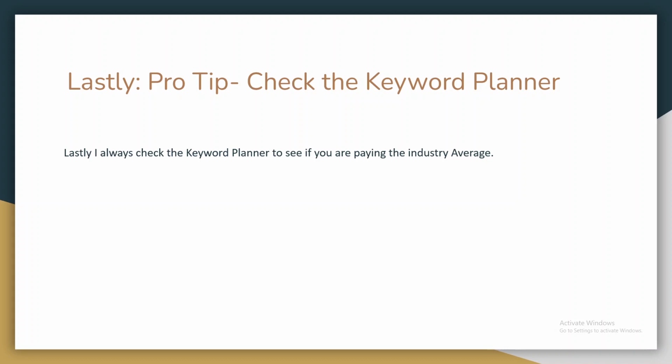So I try, as much as possible, to be below the industry lower percentile within the industry's average. So if the top of the page bid is like $1.56 to $5.27, as we've just seen, I try as much as possible to make sure that I'm paying just under $2. Because I don't want to spend too much on the clicks.